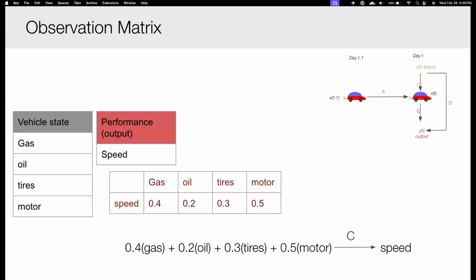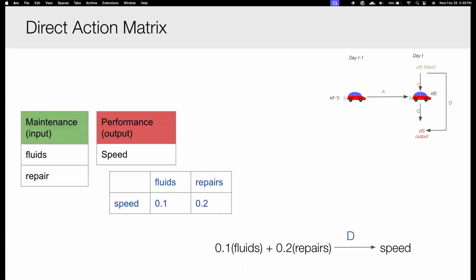When you're actually working with these matrices, these are trainable parameters, so you're going to train these. You're not going to randomly initialize them as I did here. And D is your skip connection. Let's assume that fluids and repairs add 0.1 and 0.2 to speed directly.